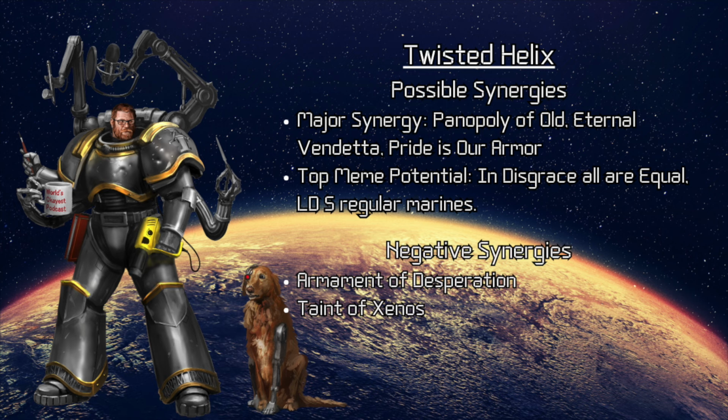I would like to point out that there's some top meme potential here in Disgrace All Are Equal. Your sergeants get better. They get +1 to 1 stat and +1 wound, but you lose an additional leadership, and so your regular aberrant Marines are going to be running around at leadership 5, which is objectively funny, but not good, but it's funny. In addition, there's some other negative synergies that associate with this. Armament of desperation, because your weapon skill is what you're really relying on, and your ballistic skill you're kind of tossing to the wind. So spending the other oath on getting cool guns is an anti-synergy, similar to Taint of Xenos for exactly the same reasons.